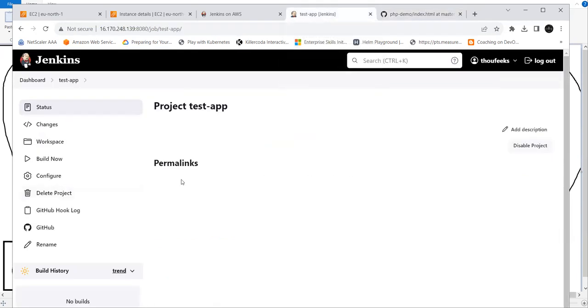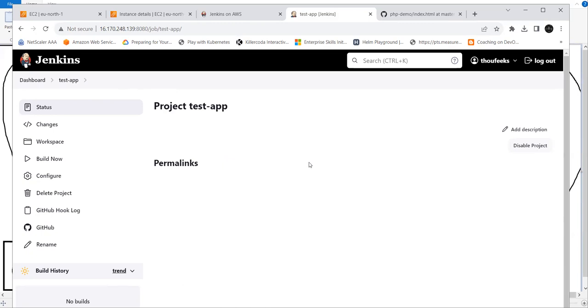SonarQube is not... No, I am not integrating SonarQube here. This is just for continuous integration, how continuous integration and continuous deployment work. That's why I mentioned it in this lab. For the full end-to-end CI/CD, we will include SonarQube, all the things, Docker Hub.